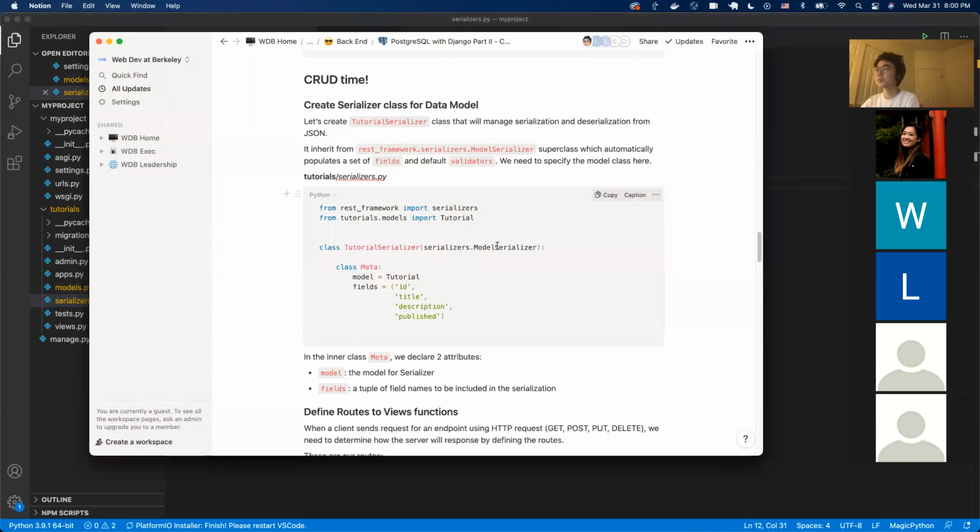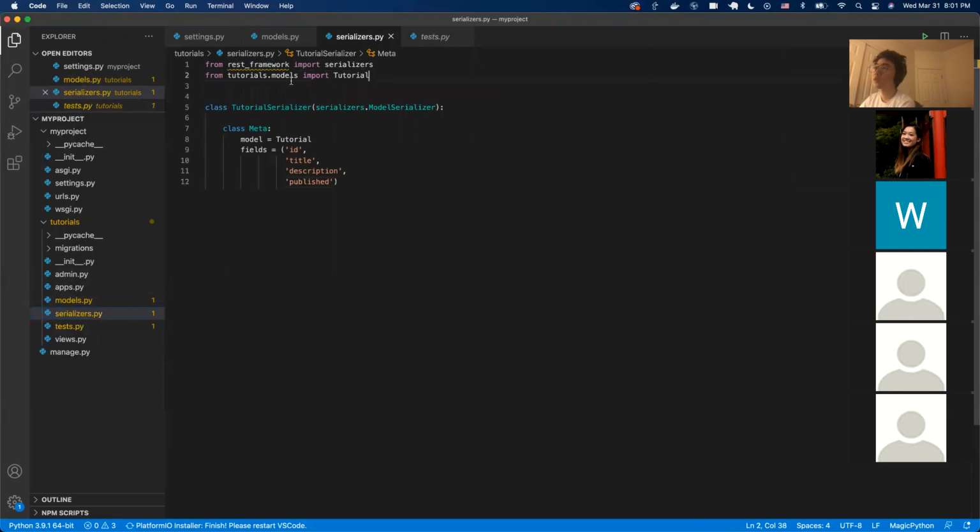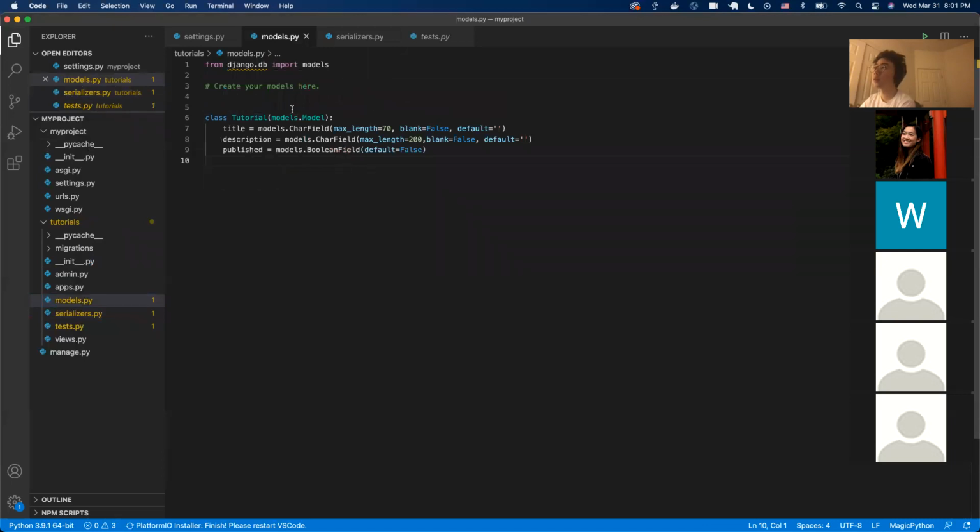As you can see in the tutorials serializer, we have a class Meta, and in this class Meta we have a model called Tutorial. This model is referring to the Tutorial class that we have created here.